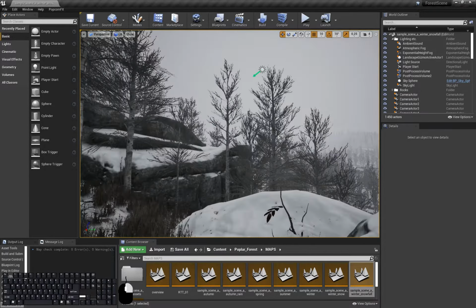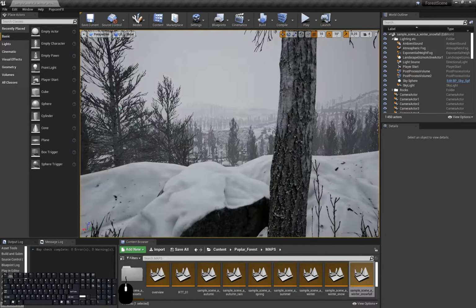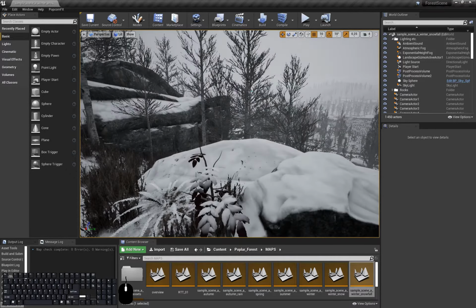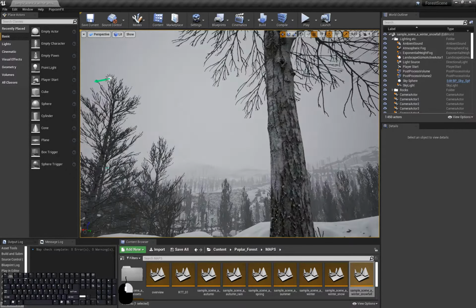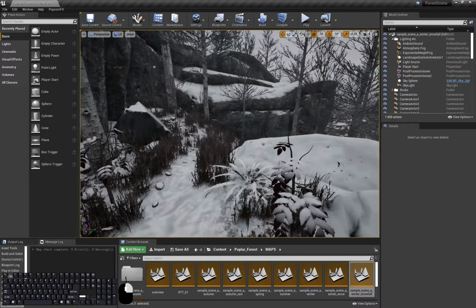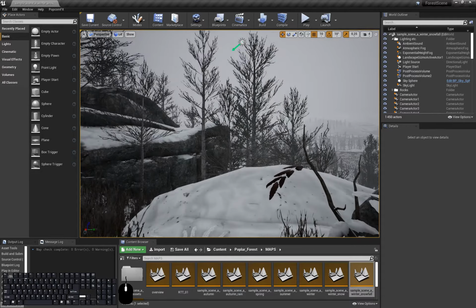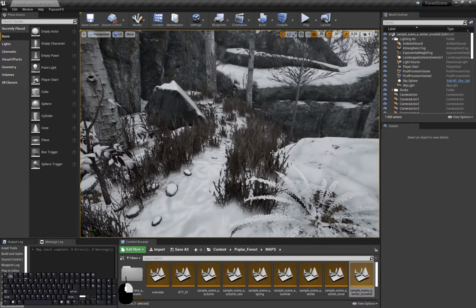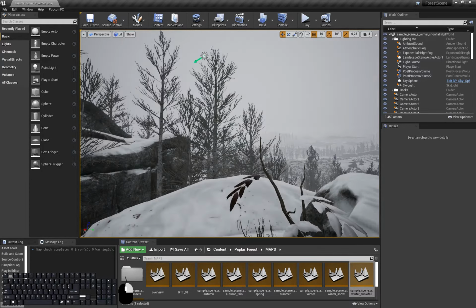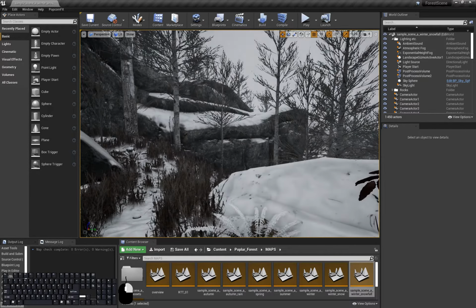In this video we are going to see how to replace the snowdrop effect of this UE4 scene by a snow effect made in PopcornFX and how it will improve the old effect. So right now there is a very low density of snowdrops.